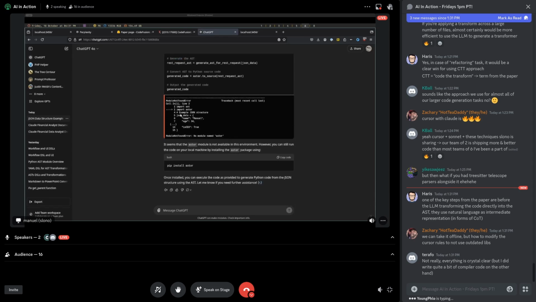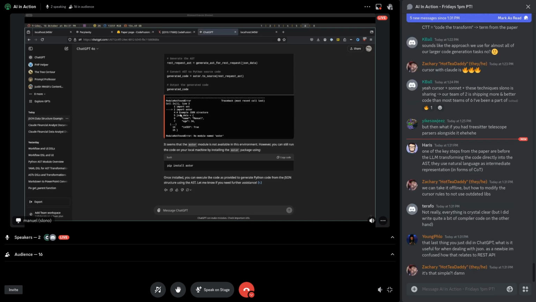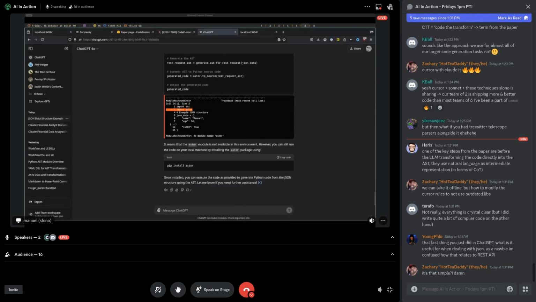So how do you modify cursor rules to not use outdated libs? You edit your cursor rule and say, don't use outdated libs. Kind of a joke, but I say, don't use Aster, for example, this thing. Because it does know, see here, Aster is not in here. So what I would do is say don't use Aster, use AST parse.